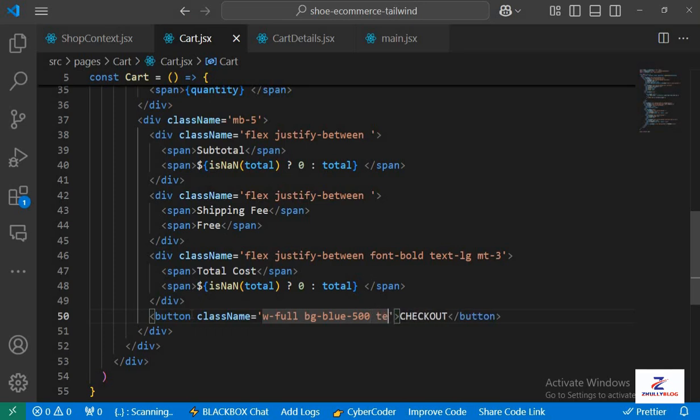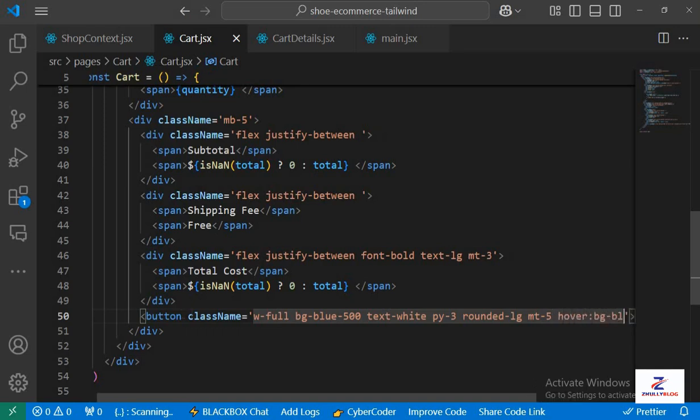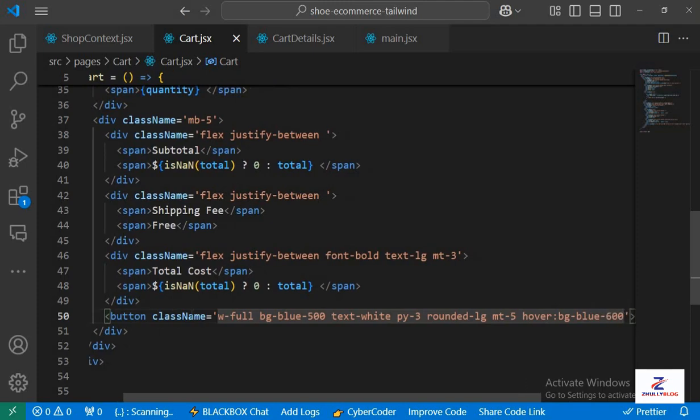And the text will be white. Rounded, that's for the border radius. Margin top will be 5. And when you hover on it, the background color will be deeper.